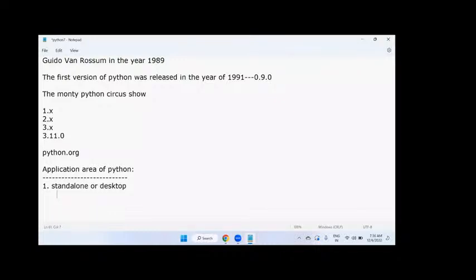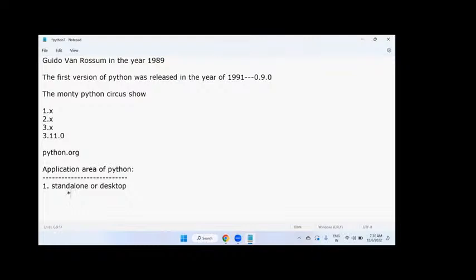You cannot run it on multiple devices, and we also cannot exchange information from one system to another system. We cannot share data or communicate. It is fixed to only one particular system or one particular computer. This type of application is standalone or desktop.